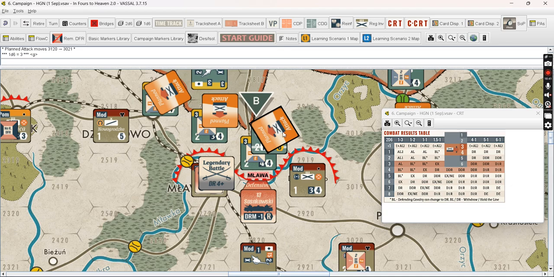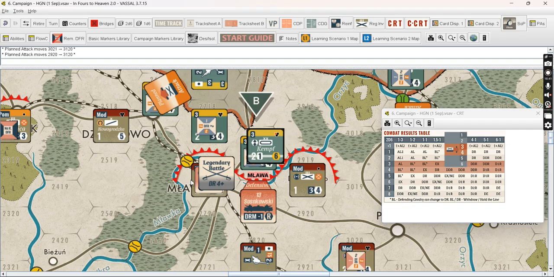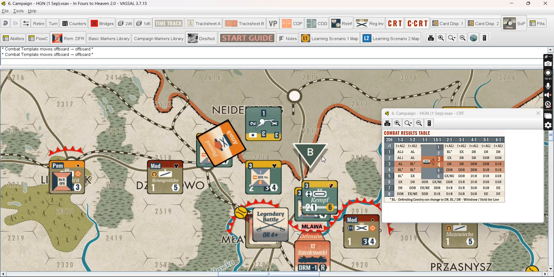So this attack ends with 1 attacker loss and no adverse effects for the defender, plus a legendary battle, which is basically kind of a historical result. Let's perform this attack. 2 to 1. We have -1 for the conflicting orders. And that's basically it. We will not burn any support. So the result is 1, 2.